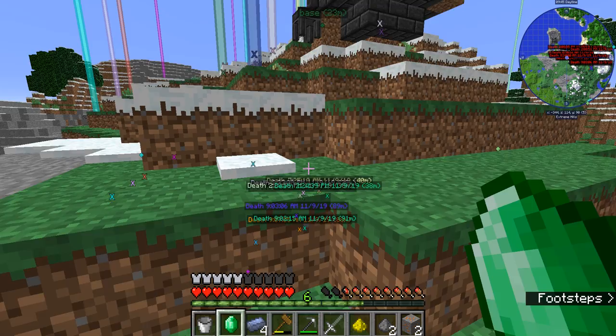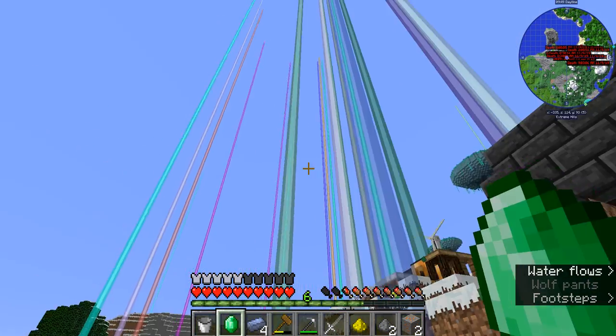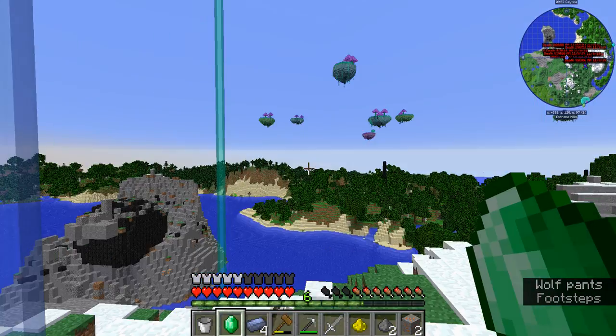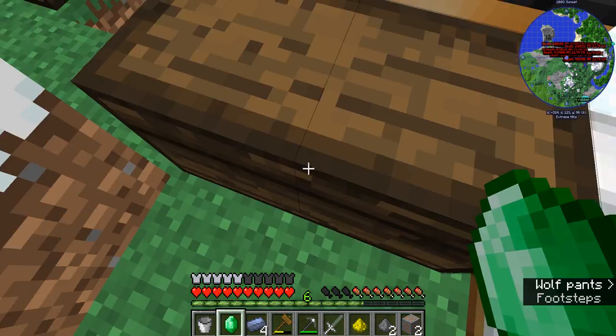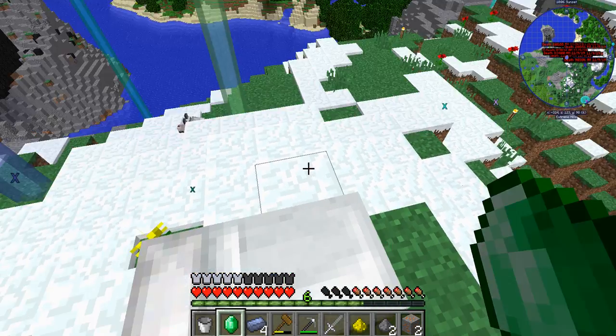Besides, a jetpack is not even a... We're supposed to try to get into space. Not to go into a weird slime island floating in the air. Look at that. There's like a swarm of those things. Imagine the amount of slimes that are going to spawn there.